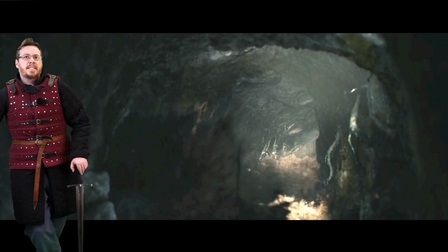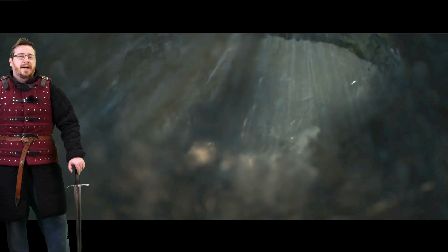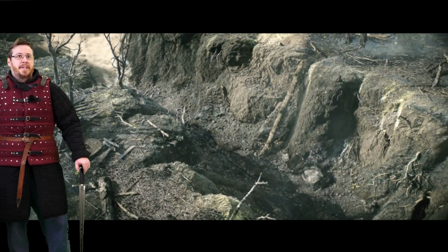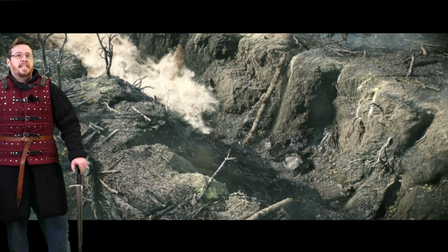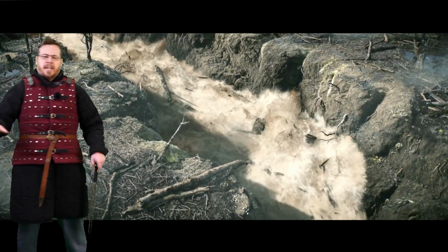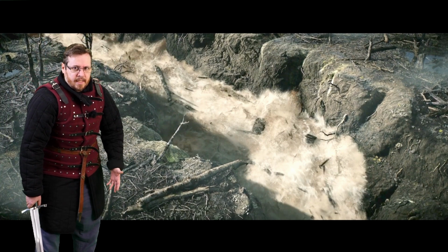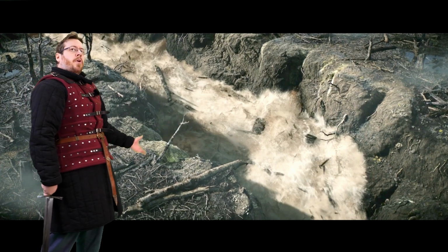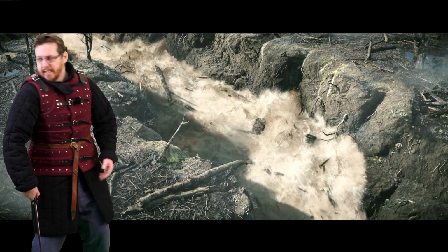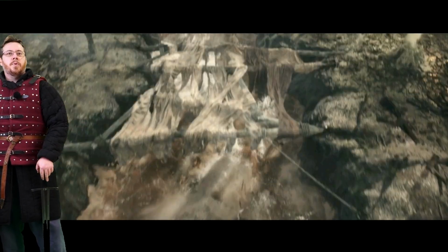And look, this is the pressure that the water is flowing through. That's actually not a lot of pressure, okay? It's actually just filling up a tunnel with a little bit of water. And then we see that all the tunnels are interconnected, flowing into the trench. This was the purpose of the trench. But hang on, they already established that they were digging to find something, the sword hilt, but now they weren't. They were digging a trench. Which one is it? Because either way, it's really dumb. But no, it's a trench, and it's to funnel all the water.